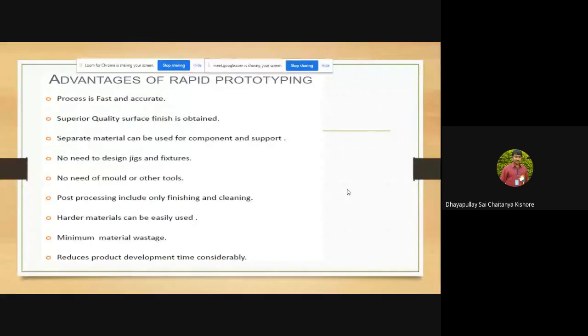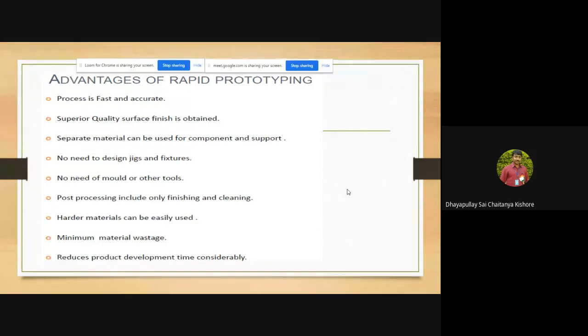Also, when compared to these metal removal processes, these additive rapid prototyping techniques have minimum material wastage, because you are not removing the material, you are adding the material layer by layer. Even when you are developing the model with holes and contours, you are not applying any drilling technique. In the end product, all the slots and holes will be developed by only using the layer by layer technique. So there you are not removing any material, so there is minimum material wastage.